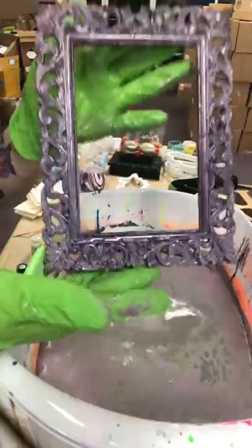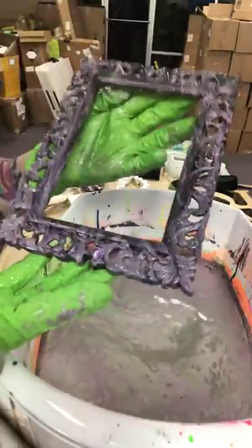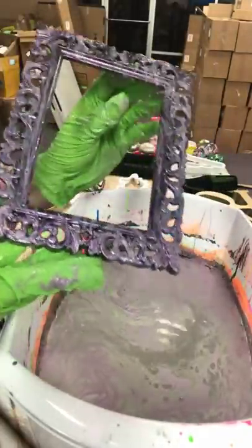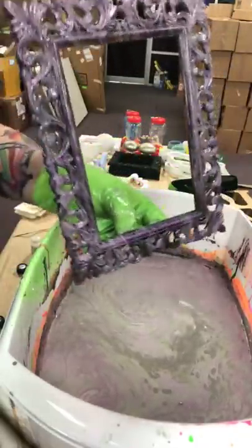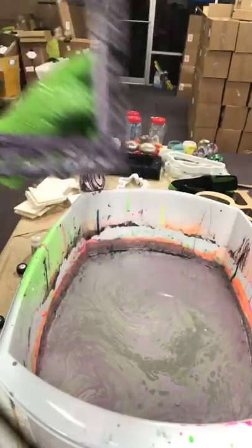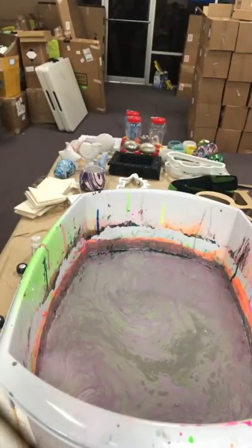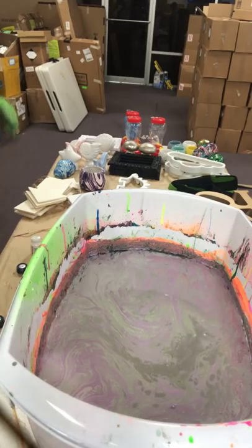Ooh, look at that. Look at that color shift. Ooh, this is super pretty. I'm going to turn you guys around when we're done so you can get a really good view of all the stuff that we've dipped. But let me just tell you, this is beautiful. So now remember, guys, all but the shoes, all the stuff was bought at the Dollar Tree for a buck a piece. Easy breezy dollar.